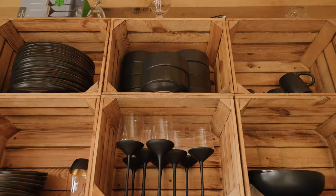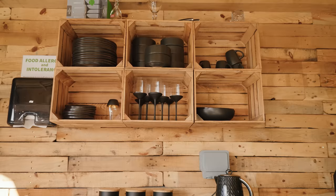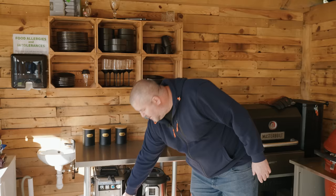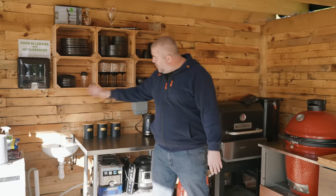For the barbecue classes with lots of people to feed, I've got plenty of plates, bowls, glasses, and tea and coffee making facilities. Down here there are a couple of essentials: a fat fryer for some really naughty chicken wings, an Instant Pot for rice and other bits, and some smoking wood from Love Logs who do fantastic wood chunks and charcoal. There's a little hand wash sink — really useful for the classes — and I've also got a dishwasher and a fridge freezer.